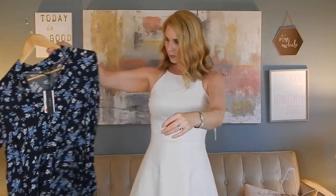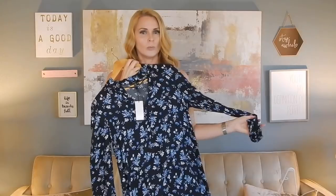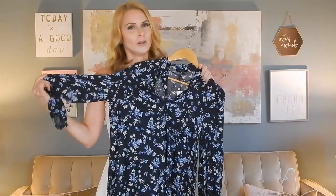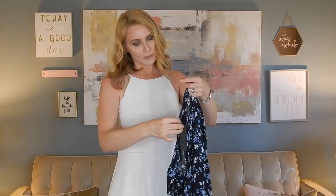Okay, so this last dress, both Ava and I agreed that we really liked it, but we didn't know why we liked it. If you just look at it, it looks kind of like a robe or a muumuu. I tried it on over my clothing, and it's just a simple dark blue dress with lighter blue flowers. I found out later, after I bought it, that it has little loops. So there was obviously a string or belt missing, but I didn't care so much because you either wear it without or you add your own. And I believe I will do the former. This is Isaac Mizrahi, New York. Is that right? Yes. And I'll just try it on right now so that I can stop yapping and you can see what I mean.